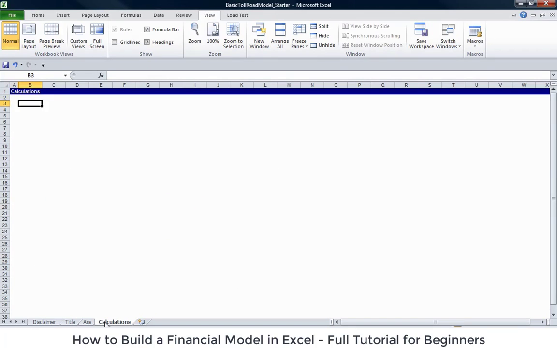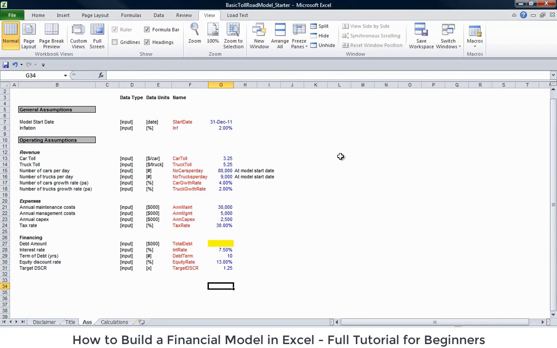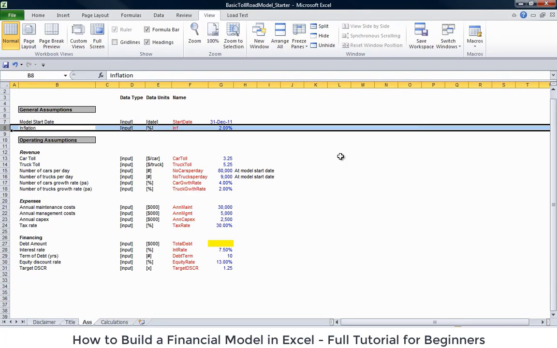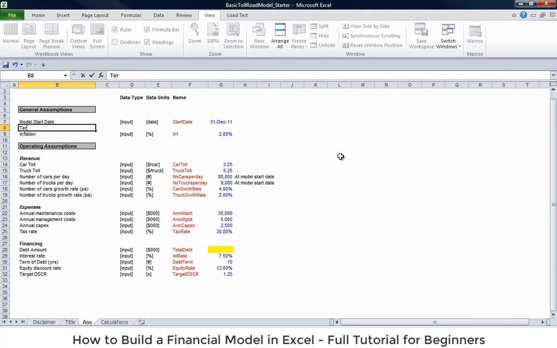Okay, so let's talk about the calculations now. Let's firstly put in a year ending. Another critical assumption is that we're only going to take this up to 2021. So there's going to be a term of 10 years. So we can put that term in, term or end date.